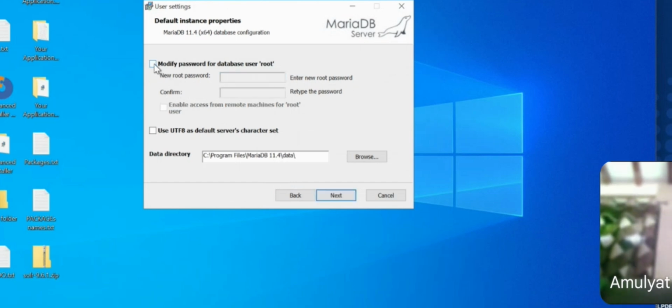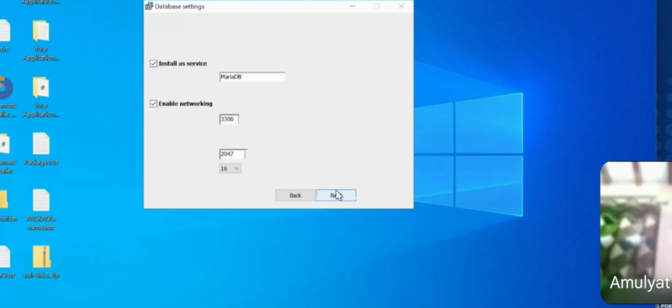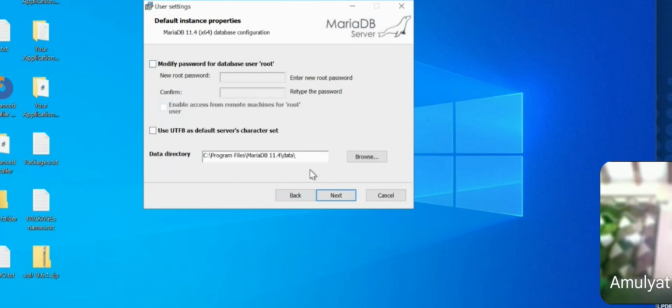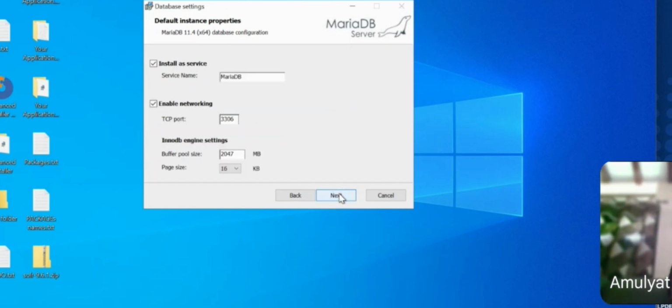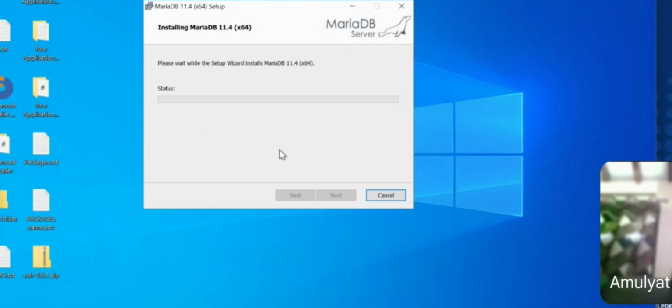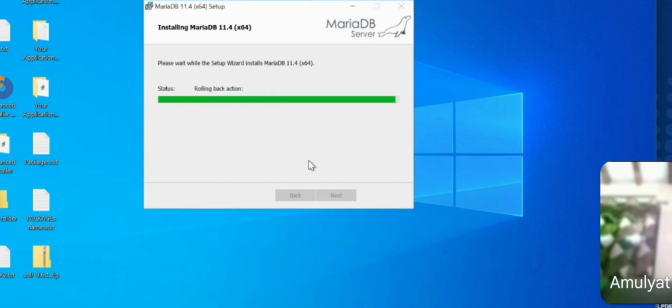In this case I can just uncheck it so that I don't modify the password for the database, and I click on next. Mostly for this kind of applications we'll have things like database, license key, password, username. So you should get it from the client or the end user, or from the vendor if it is direct from the vendor. Slash qf is nothing but a full view installation. If you cancel, that will roll back.